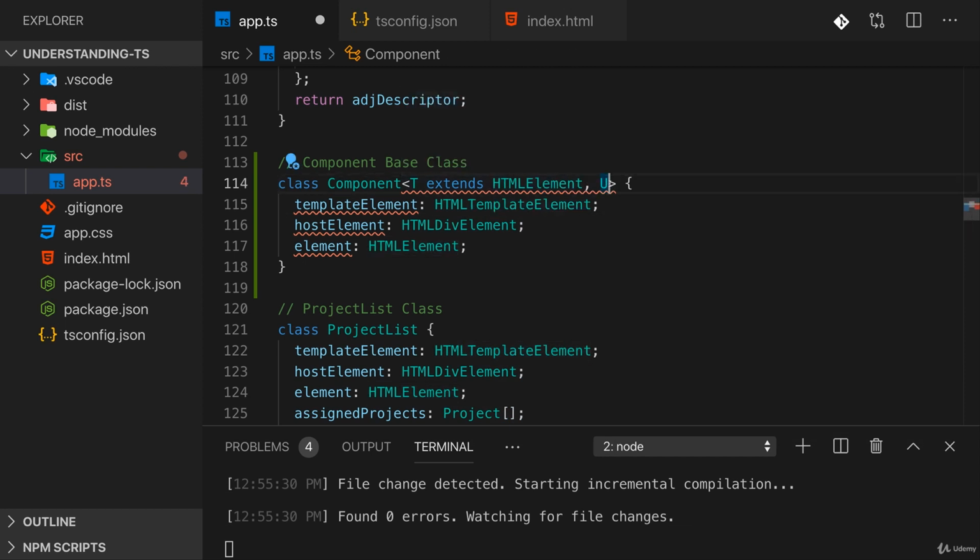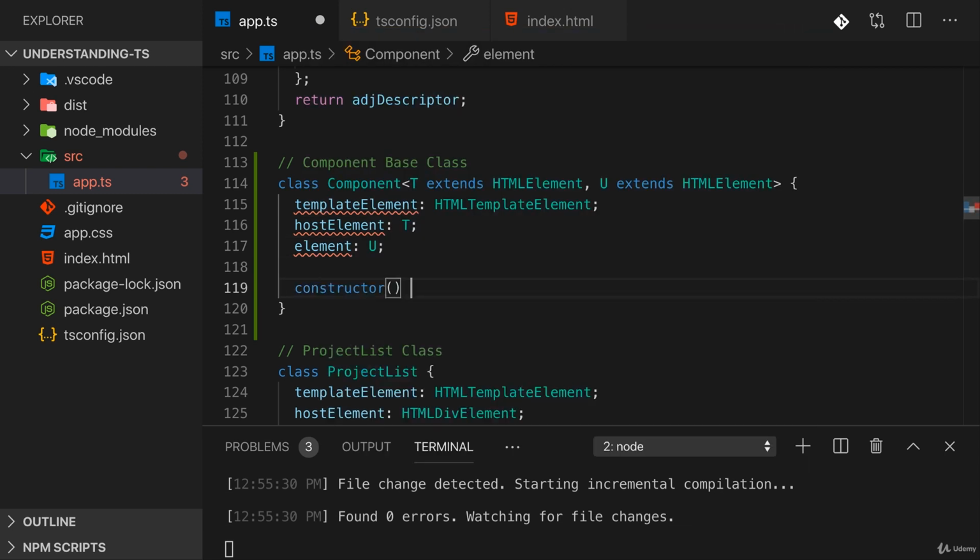It can be just an HTML element or a more specific version of it. And the same is true for U. And then here we know the host element will be of type T and the element will be of type U. And now whenever we inherit from this class, we can specify the concrete types so that we can work with different types in different places where we inherit.